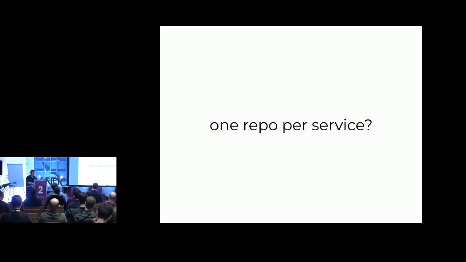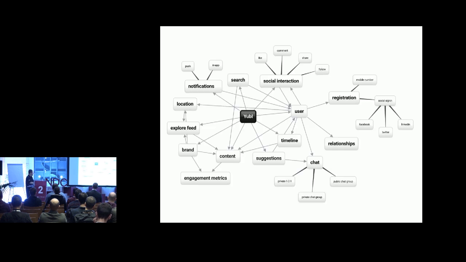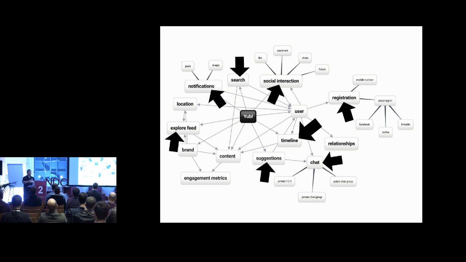The approach that I've normally used is having one repository per service, but we still need to identify those service boundaries. This is my quick mind map for the social network YABL, and you can very quickly identify a number of distinct features in this system. For example, we had a timeline feature, just like what you find in other social networks like Twitter and Facebook. But then there's also things like search, notifications, suggestions, chat, and so on. And all of these features in your system offer a good starting point for identifying your service boundaries.